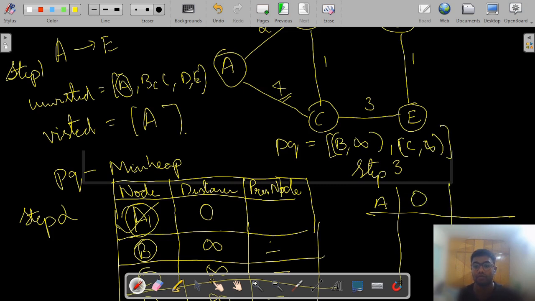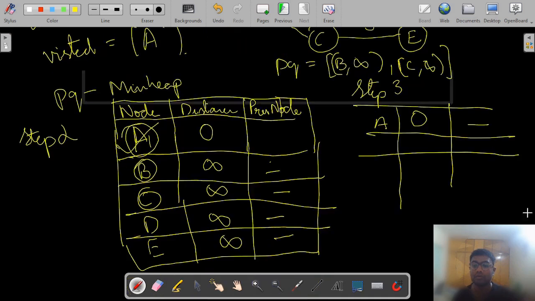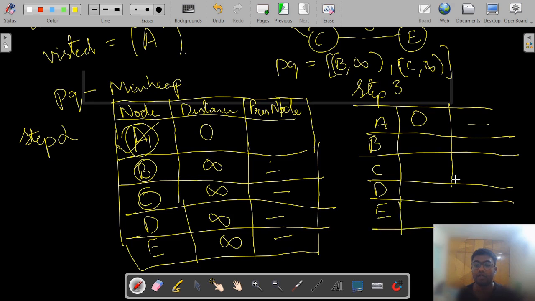So let us look at B and C nodes, which are newly queued to the priority queue to explore more of the shortest distance.